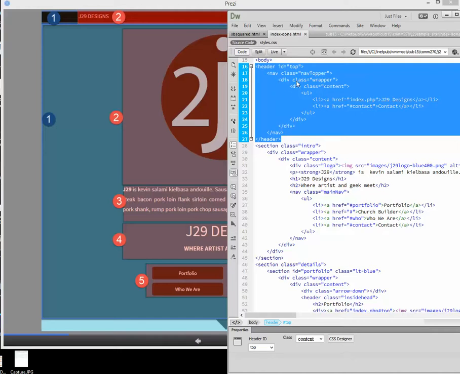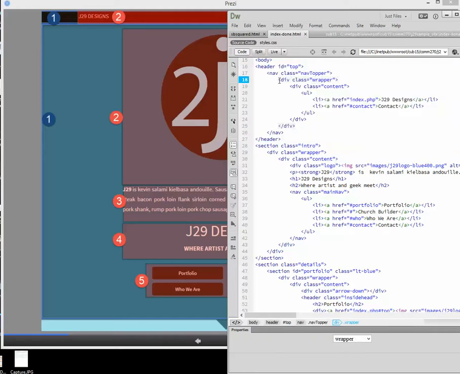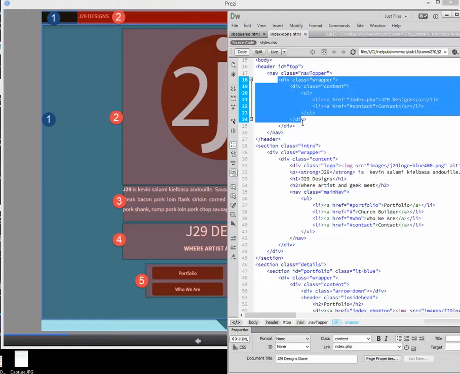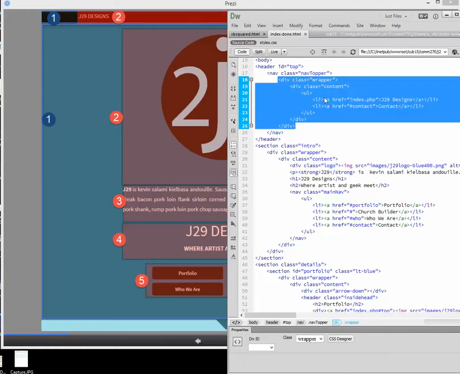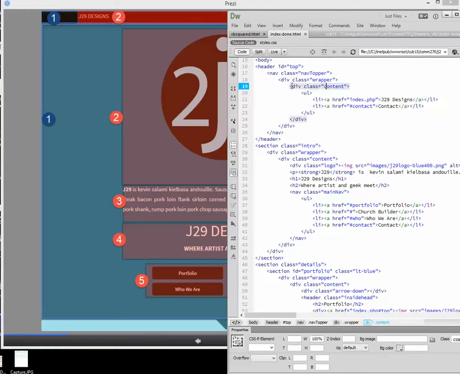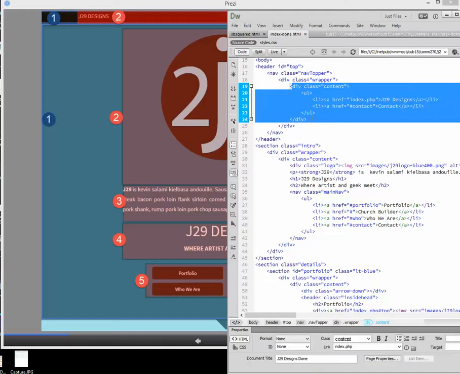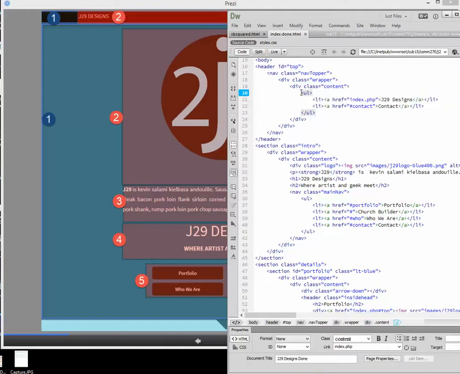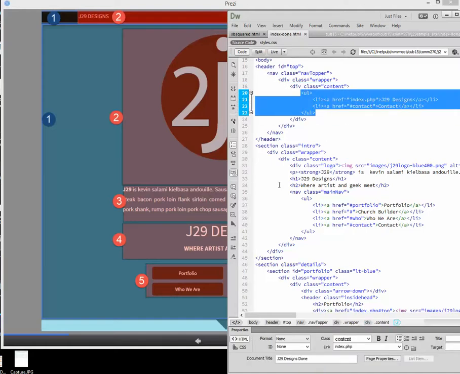Inside the navigation class is the wrapper. So the wrapper is where I'm showing it in red here. And inside that is the content. And then inside that is the actual content going inside that section. You'll see this repeated for every section of the page.